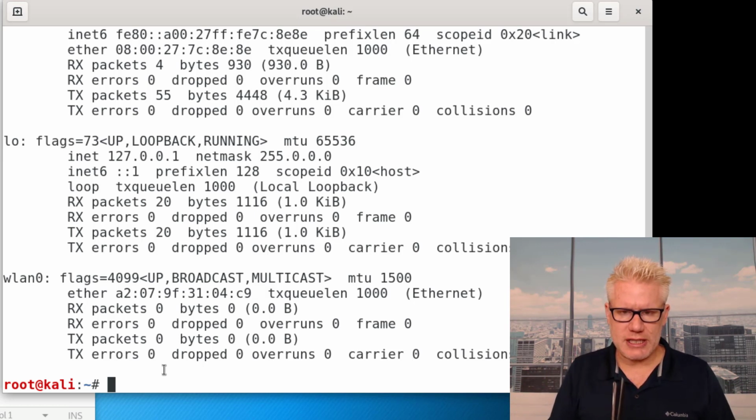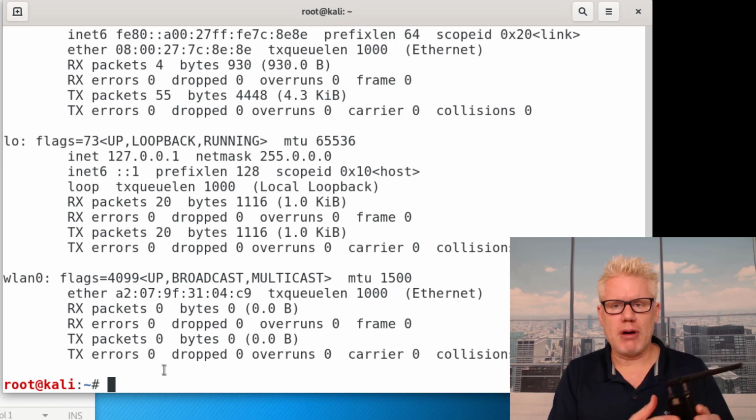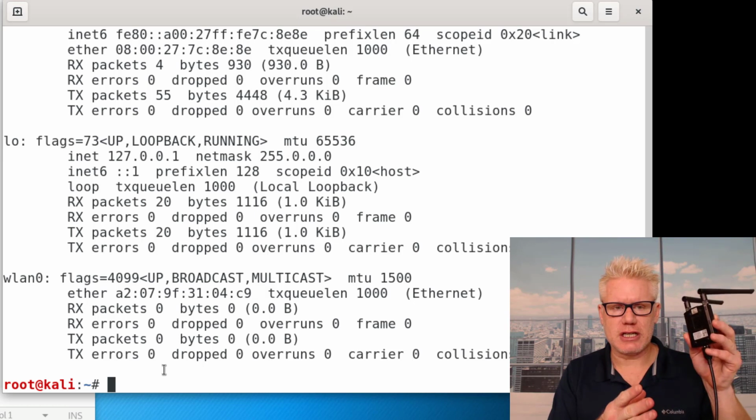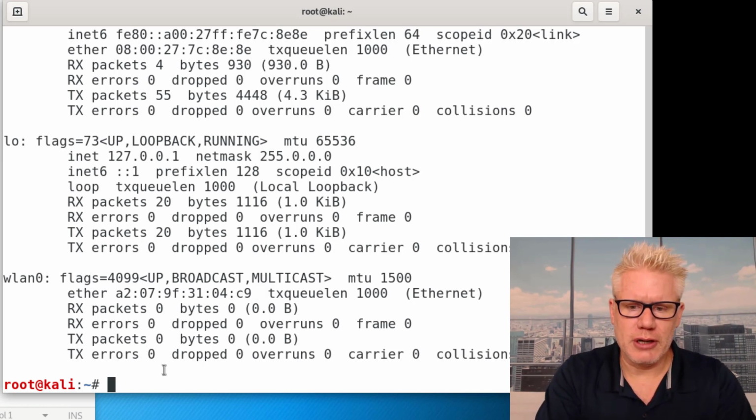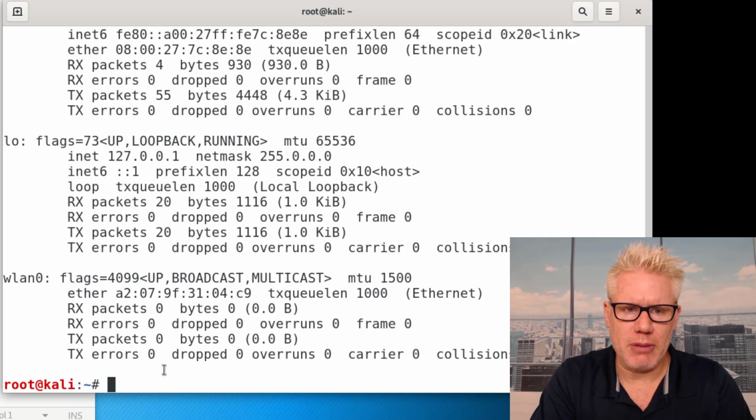To do wireless hacking or wireless penetration testing, the NIC has to be able to be put in monitoring mode, and that's why this NIC is used right here, this ALFA NIC. So I'm going to put it in monitoring mode first, and then we will get Wifite set up properly, and then we'll capture some handshakes.